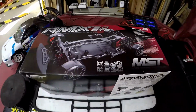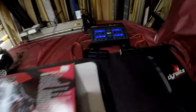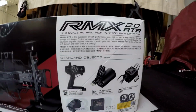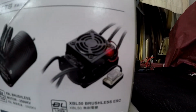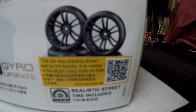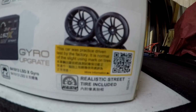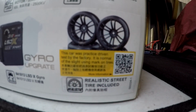So, one of the reasons I'm here with this car charging batteries is because this RTR kit says it includes a radio, a motor, a speed controller, a servo made by Savox, the MST 3.0 gyro, which is really nice, and a set of wheels and tires. And it even says here, if you can read it, this car was practice driven test by the factory. It is normal for slight use marks on tires.